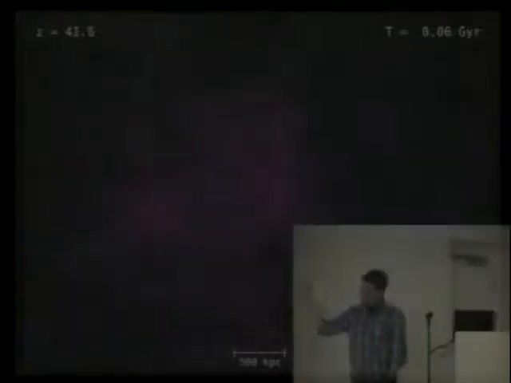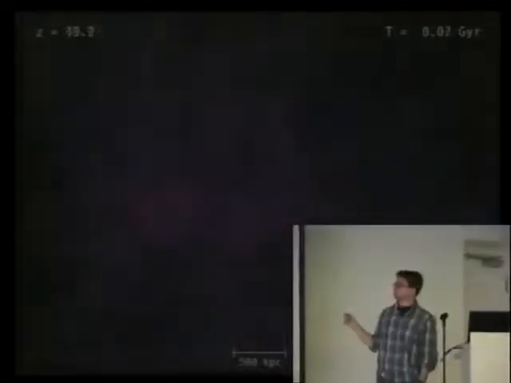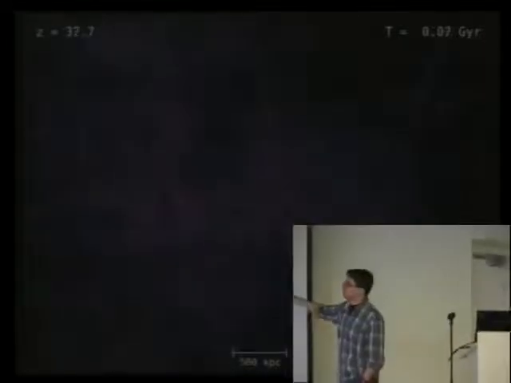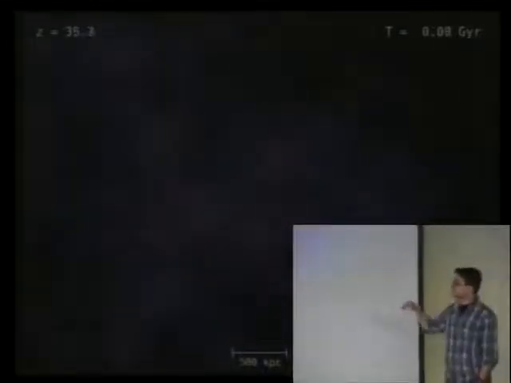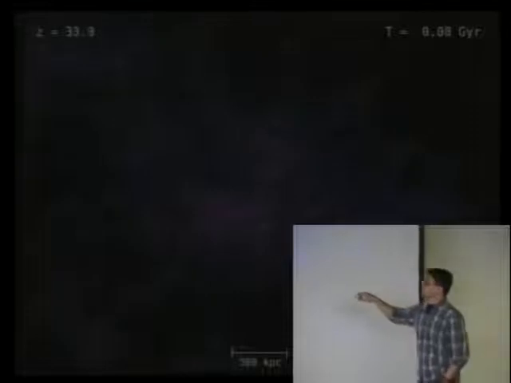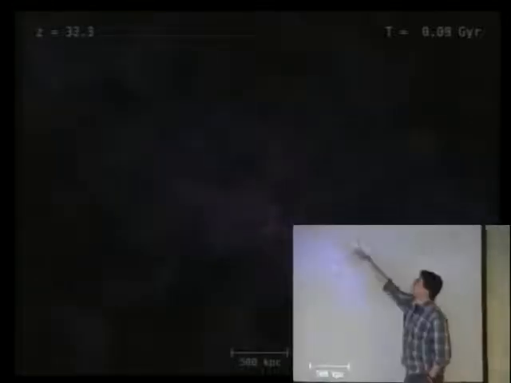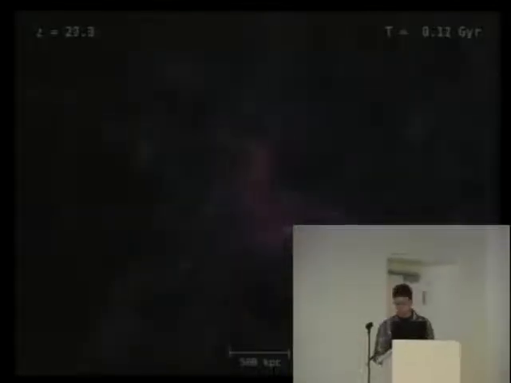And this movie now shows how the final object in this simulation builds. So you have, again, these small density perturbations in the beginning. And then you can see that due to gravitation, the structure begins to form. And this started again at a very early time.